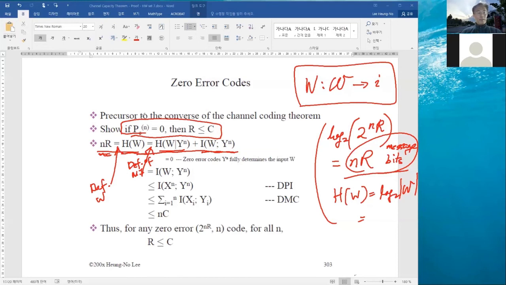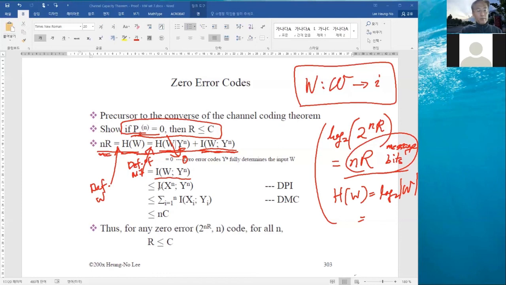The condition here is that the probability of error is 0. That means whenever you receive Y^n, you can determine W exactly with no error. There is no uncertainty about W after receiving Y^n, so this goes down to 0. All that is left is the mutual information part.